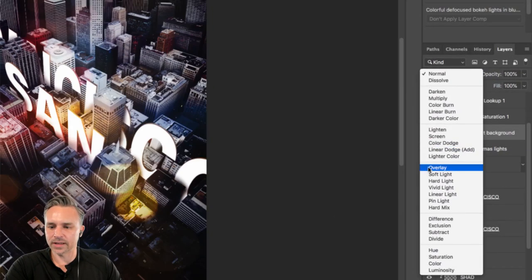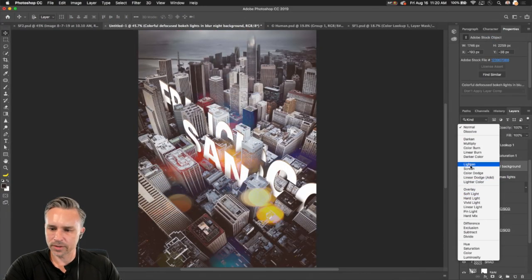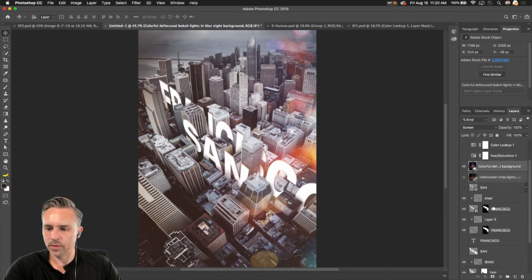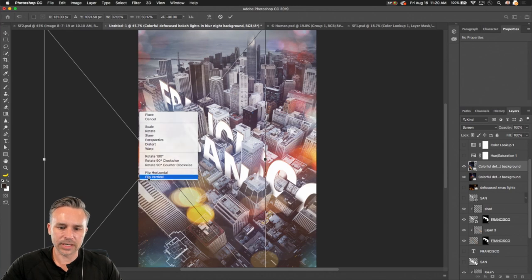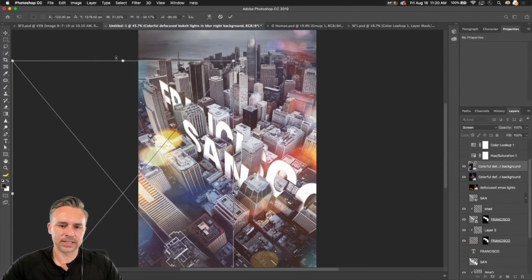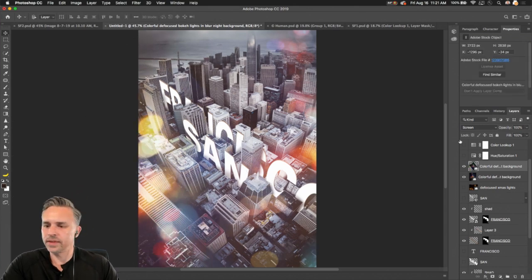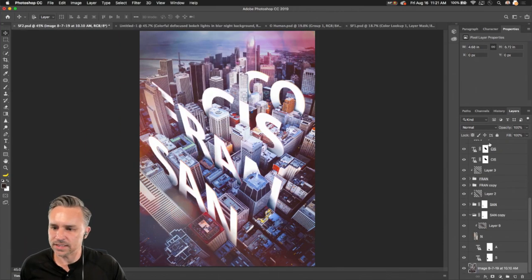So with that layer selected, I'm going to change that to overlay or soft light, or even lighten. Ooh, see, look at that. Just make it look like a splash of color is in there, right? Moving that off to the side, let's duplicate that again. Let's flip it vertically by Command T, right click, flip vertical. Something like that, and take that into place just like so, okay? There you have what I'm going for, essentially, which you could see it taking place right in here.